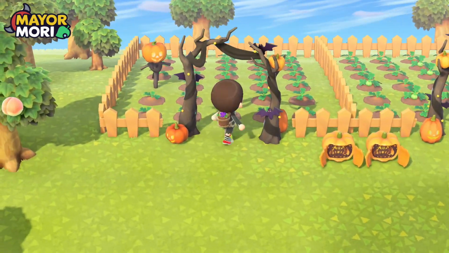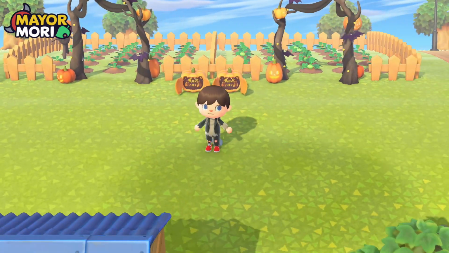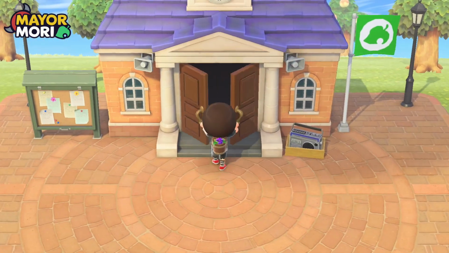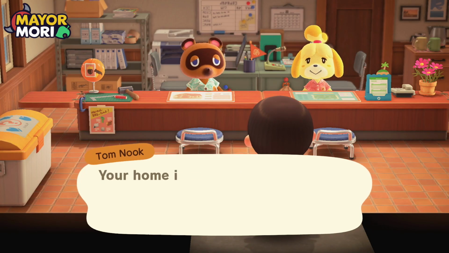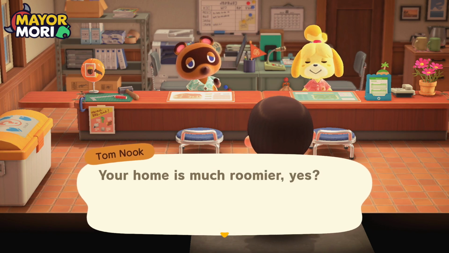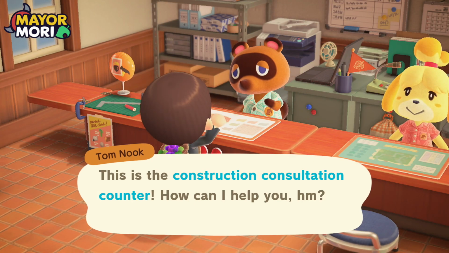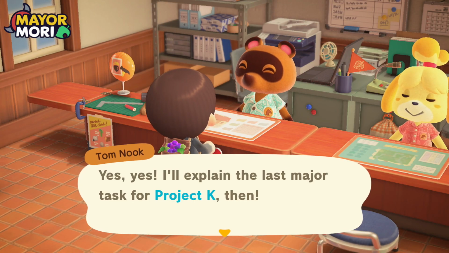Okay, with our spooky, not very spooky pumpkin patch sorted, we should probably go and speak to Tom Nook. We haven't spoken to him in a little while. Well, hello there, Maury. Your home is much roomier, yes? Oh, we totally forgot to check it out. It's nice to have even a little extra space. What should I do? Yes, I'll explain the last major task for Project K then.